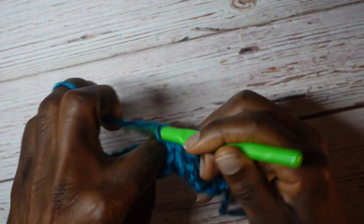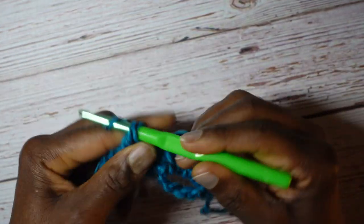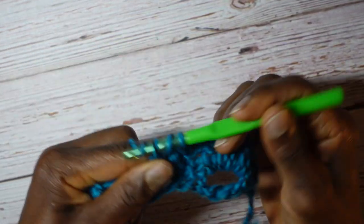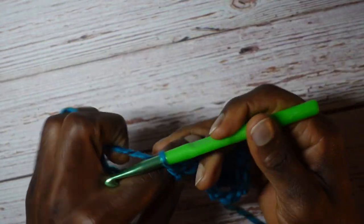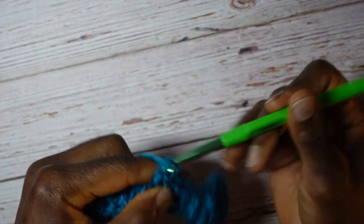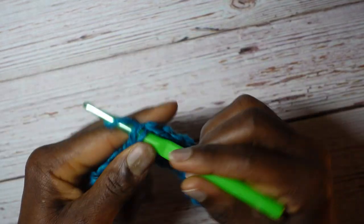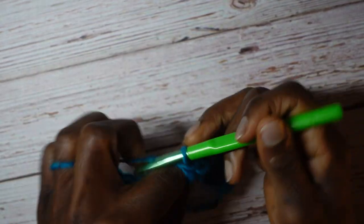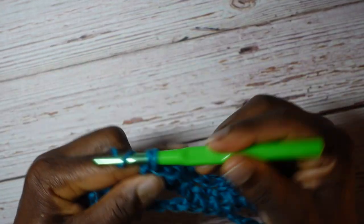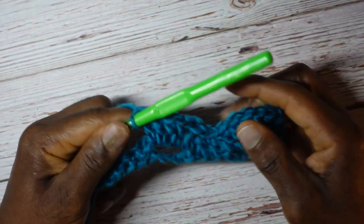Okay, now we're back to another chain three space, so we're going to put five double crochet into that chain three space. So yarn over, enter, and make your double crochets. That's 1, that's 2, that's 3, that's 4, back in there, and that's 5. Okay, and we're going to repeat.